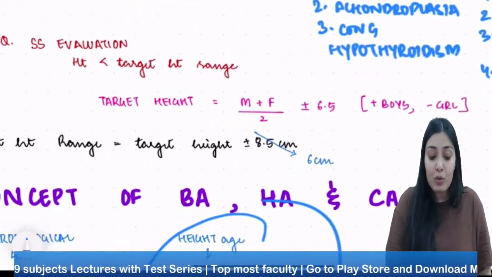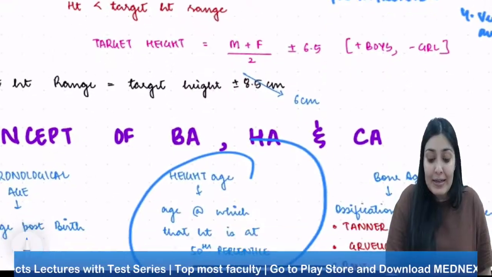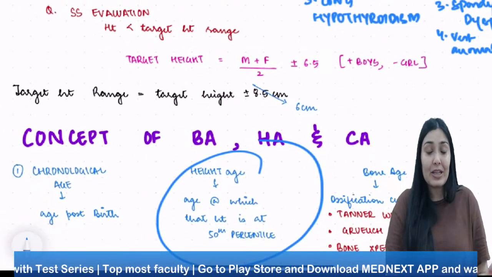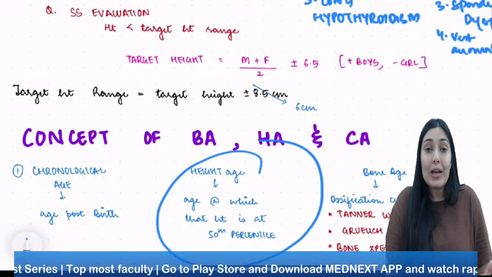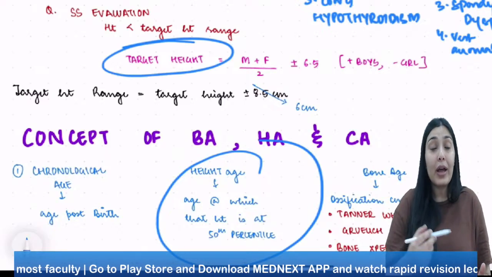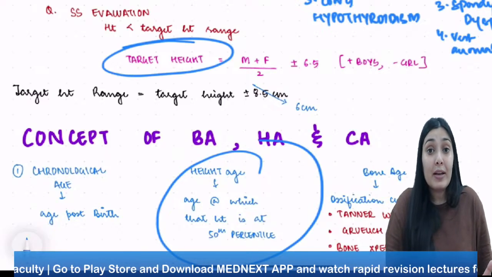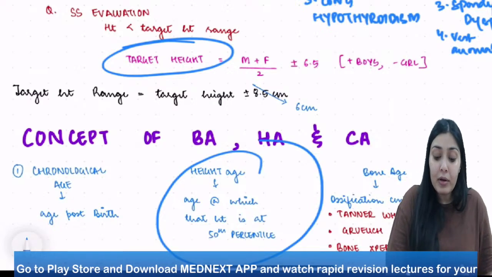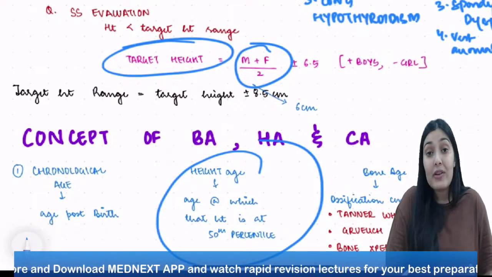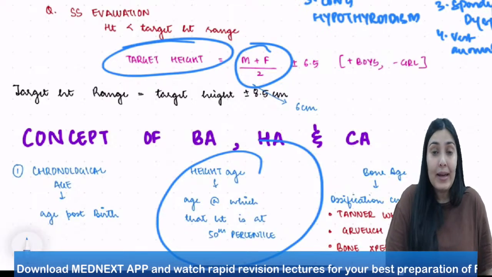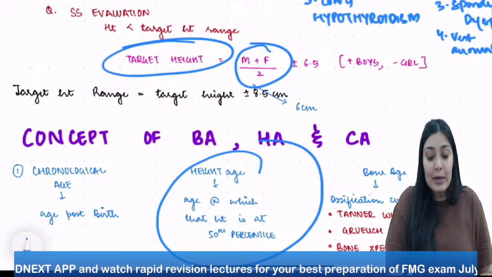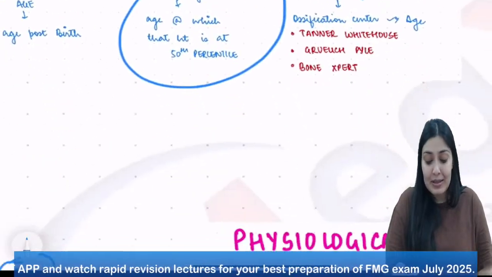Here, briefly, I want to mention this mid-parental height. This was asked in one of your exams, right? They asked you to calculate the mid-parental height of the child. So how do you calculate the height, the target height? We calculate the target height depending upon the height of the parents. We add the height of the mother and father and divide it by 2. That is average the height plus minus 6.5 centimeter. If it is a boy, then we add 6.5 centimeter. If it is a girl, we subtract. Right? So this is about target height, mid-parental height.